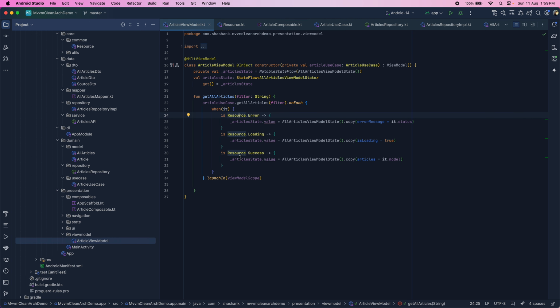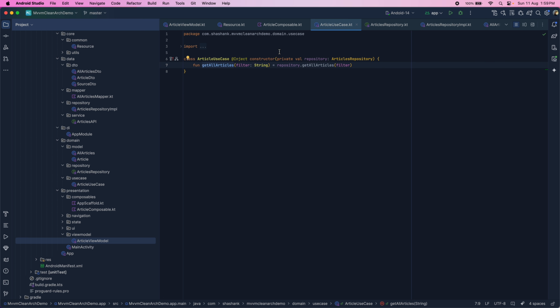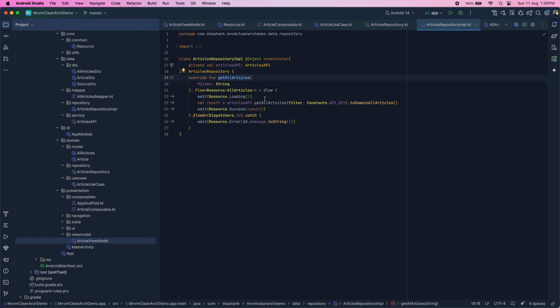All right, so let me go to the view model. Once we call that API, initially we will have this state. How will we have that state? Let's go and check it out. If you look at the articles repository implementation, initially we are emitting the loading state.